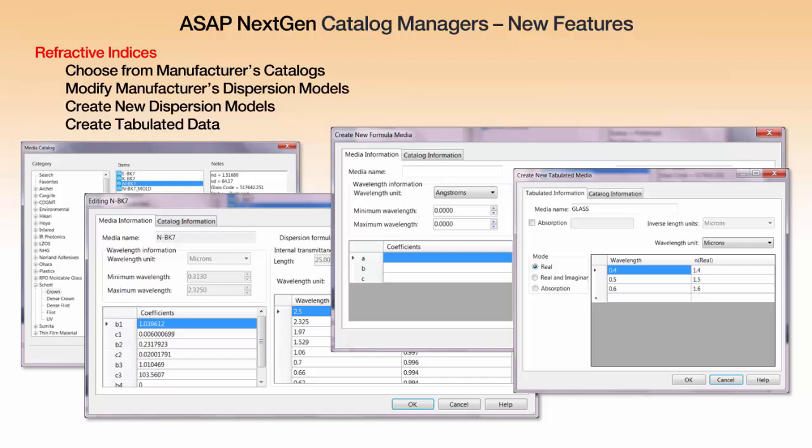Like I used to make custom plastics. I could actually measure the dispersion and fit it to one of a number of dispersion models. I know we have Conrady, the old Schott, Sellmeier, I believe we have Cauchy, a few others. I can fit to the form and put the coefficients here. I can measure the internal transmittance and put that data in. And in the case of simple tabulated data, I can input a new material by just the real part of refractive index, by the real and imaginary parts, or by absorption coefficient.